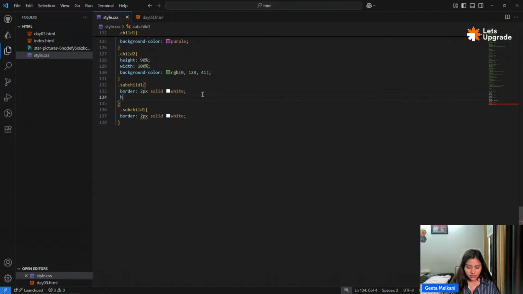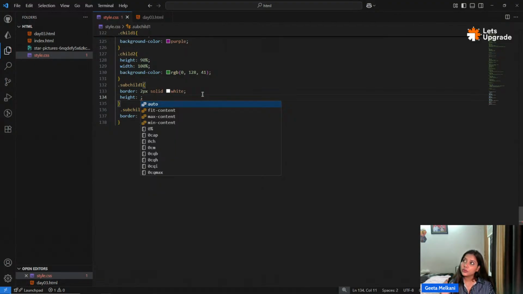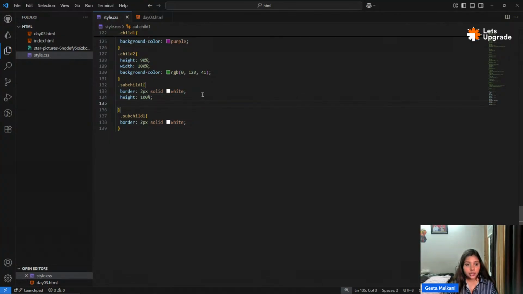It will not show any border because it doesn't have any height and width. So I'll give height to subchild 1, which is the logo. To the logo, I would give 100% height. Width, I would give maybe only 20% of the parent.